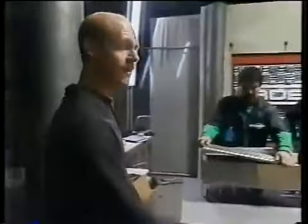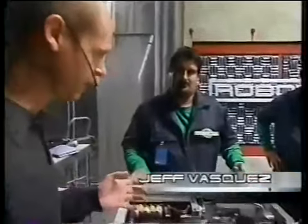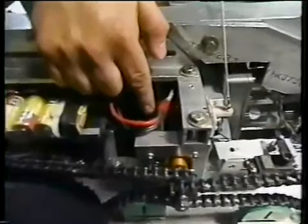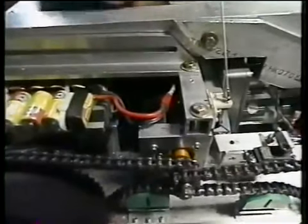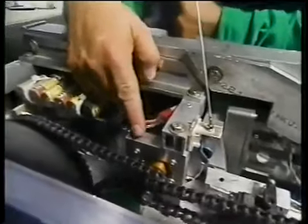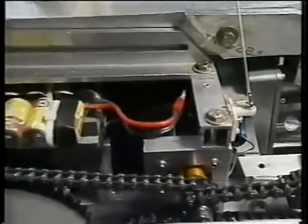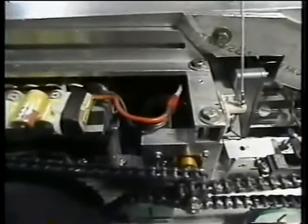Thanks, Amit. Hey, we're here with Debbot and Jeff Vasquez. Now, Jeff uses an electric airplane motor. Tell us a little bit about this guy right here, Jeff. This is an Astroflight Cobalt motor. It is a 36-cell motor that I'm running on 24 cells. It's got a 3-to-1 gear ratio reduction, which is right here where the sprockets are, is actually where you would put the prop. So what you're using is actually a gearbox and a chain reduction, 2 stages. Yes. Okay, and that's because this motor generates its power at very high RPM. And the way to deal with that is to use gears and chains, which reduce the RPM and increase the torque while maintaining the same amount of power.